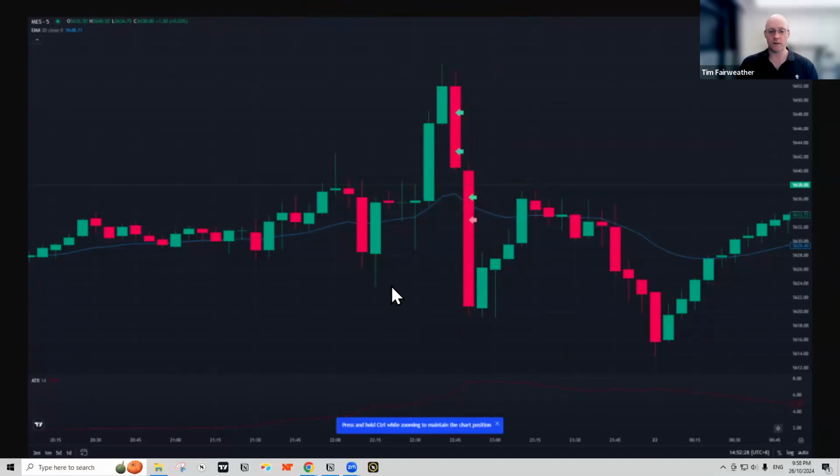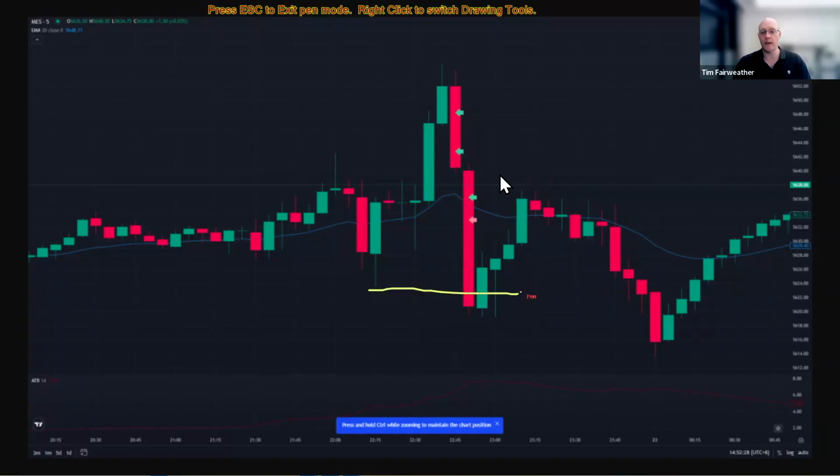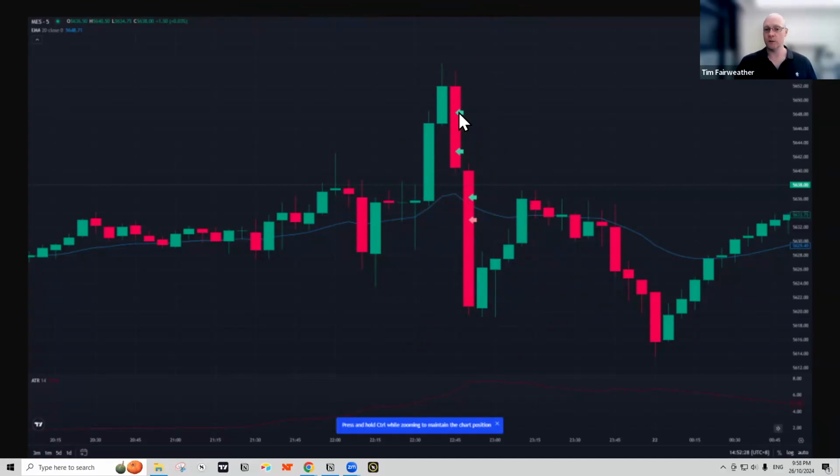The more patient traders would have been willing to buy below there, betting that this is not going to get a second leg down. And when this had one reversal and a second reversal, those traders would have bought more, betting they would close the breakout point and get back to the moving average. So that was the buy in a trading range. So the entry was a little bit emotional. This add-on was okay, but it should have had an exit. This entry doesn't make sense if you've already got two on there.